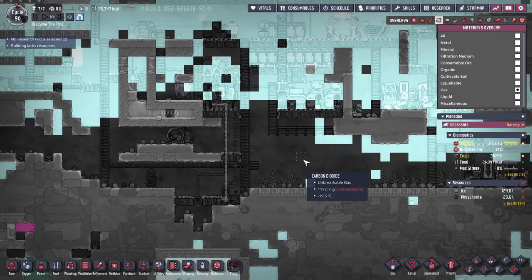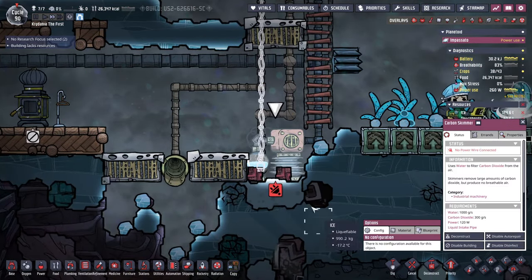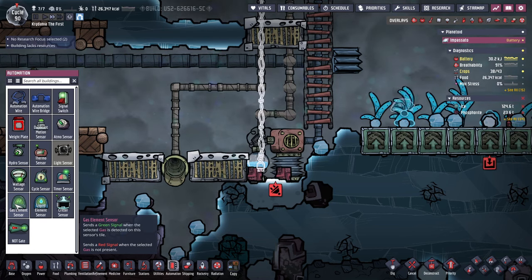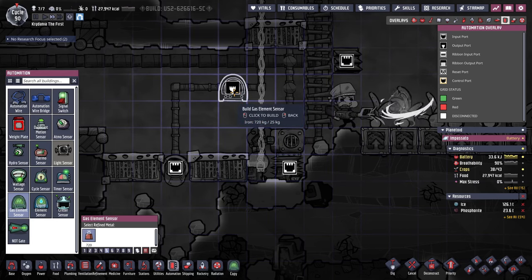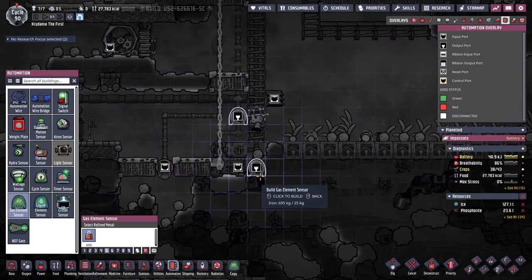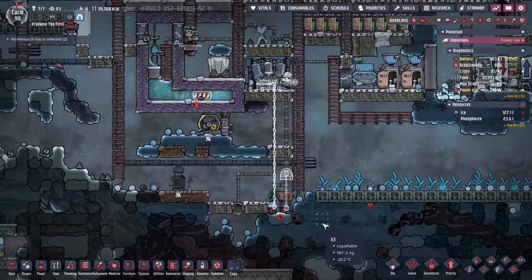Yeah, CO2 is starting to be a problem. Definitely need a carbon skimmer. And we can do a carbon skimmer automated with a gas element sensor. Or maybe... sends a red signal when it's not present. Sends a green signal when it is present. Yeah, maybe I'll just do when I detect CO2 on this tile. Because that's 2 tiles up, so that means kind of we've filled the bottom layer. If there's not CO2 on that tile, I definitely don't need to run the carbon skimmer. We'll get that done.